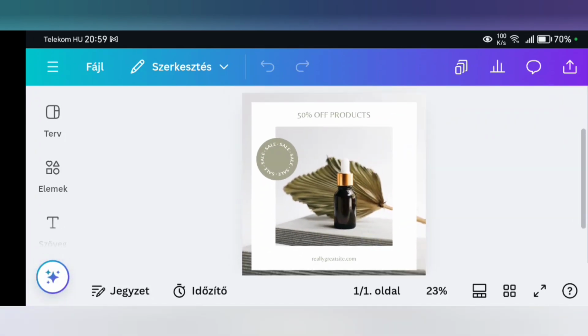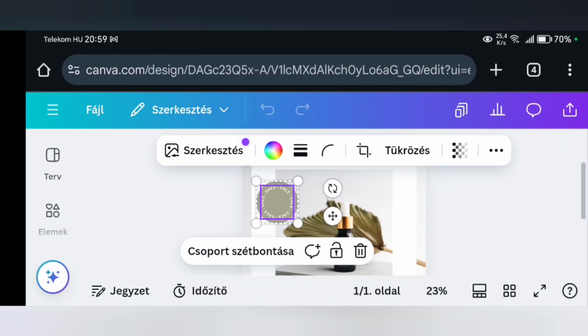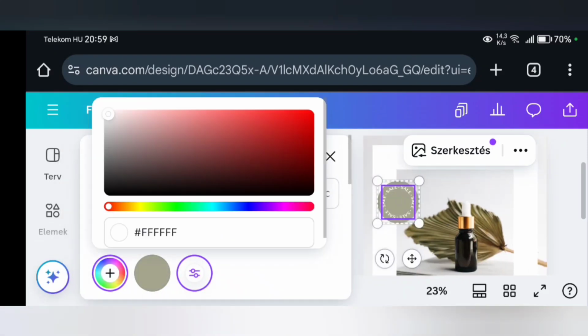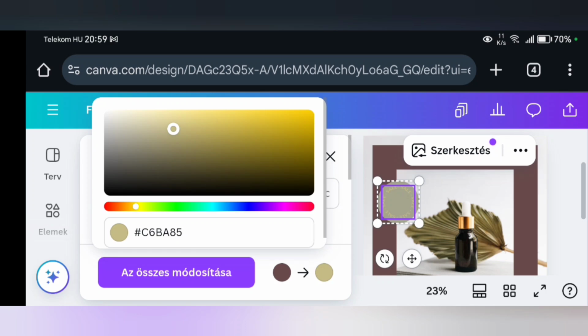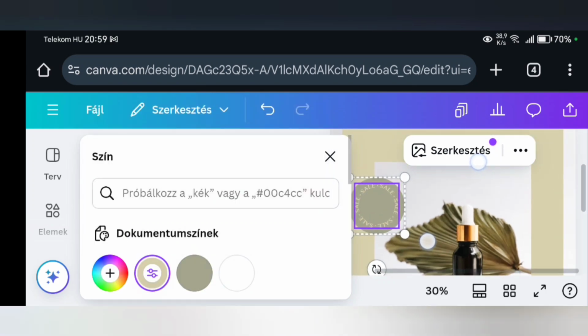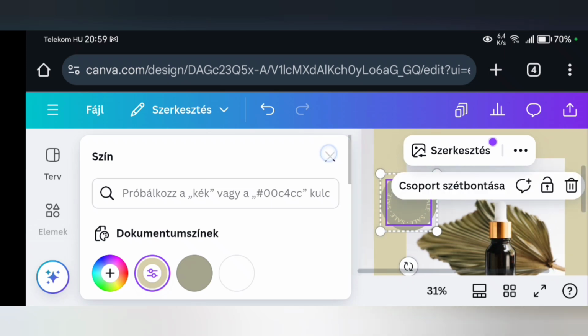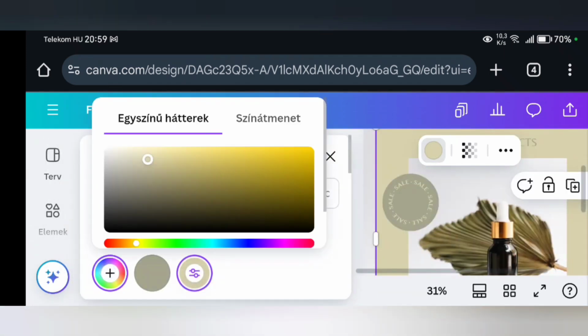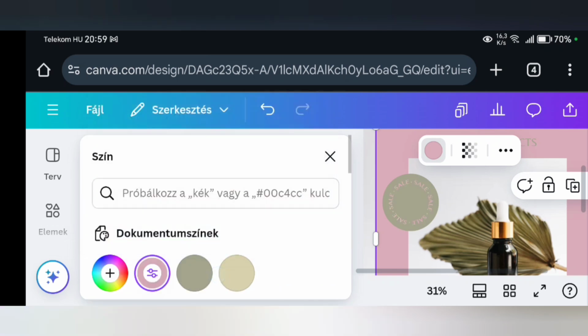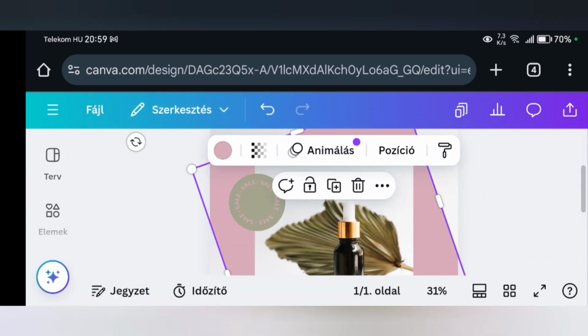You can choose several things like colors and text. I'm going to show you how to change colors. We can choose from this one or maybe that one. Yes. So here we changed our color. Now we are going to change the background color as we like. I think I'm going to stay with this pink. It's pretty. So let's move it.